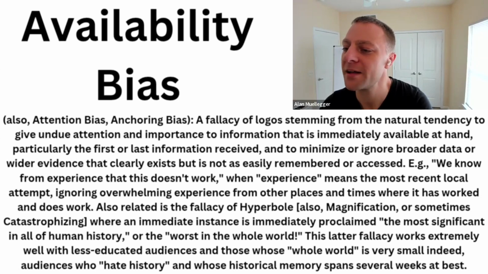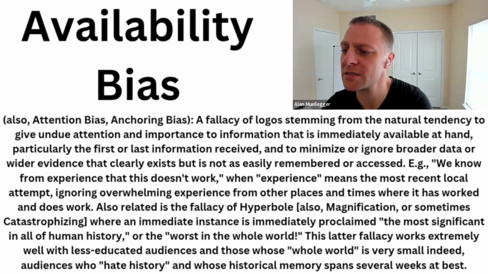Availability bias, a fallacy of logos stemming from the natural tendency to give undue attention and importance to information that is immediately available at hand, particularly the first or last information received, and to minimize or ignore broader data or wider evidence that clearly exists but is not as easily remembered or accessed. As an example, "we know from experience that this doesn't work" when "experience" means the most recent local attempt, ignoring overwhelming experience from other places and times where it has worked and does work.